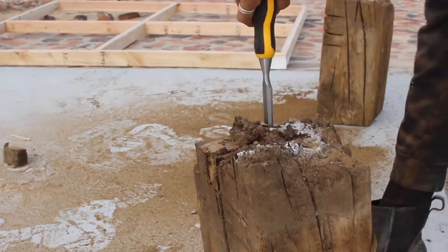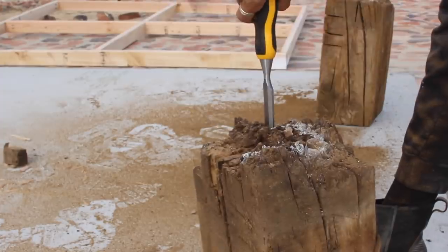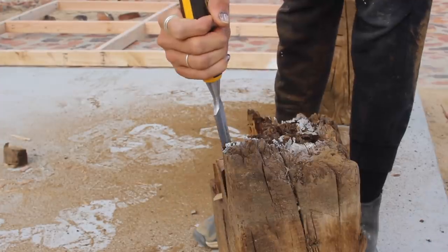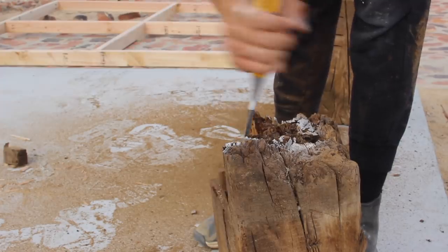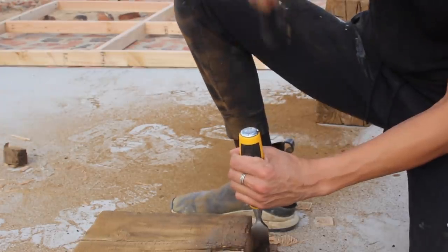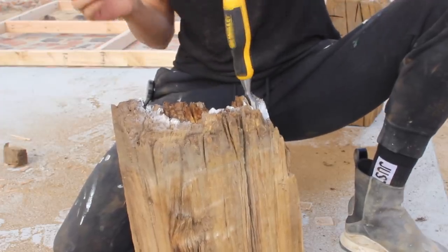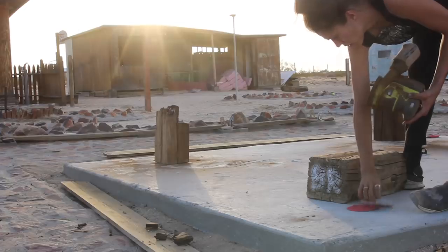This is where I wish I knew that there was a plunge cut attachment for a Sawzall to help me right here, because hand chiseling, I am still so sore from it. It's definitely worth it to be able to say I hand chiseled this myself, but again, you want to work smarter, not harder, sometimes. And in this case, there is a tool made for that. So just make sure you do your research a little bit more than I did here.